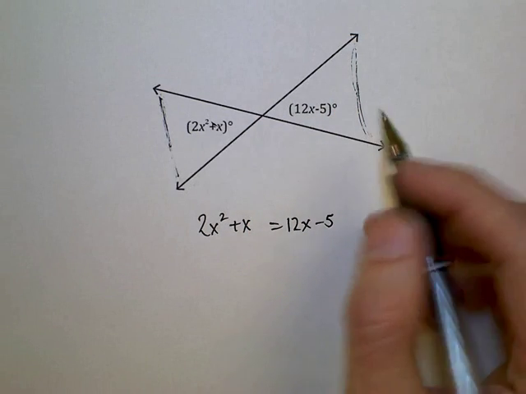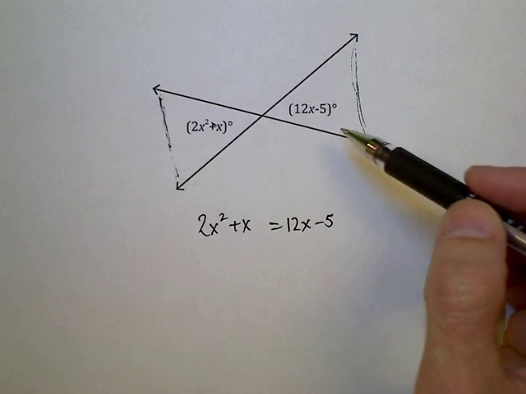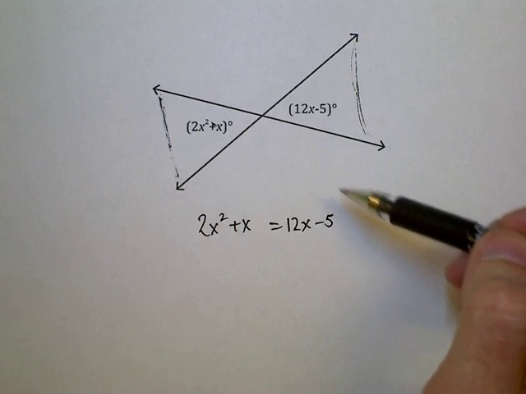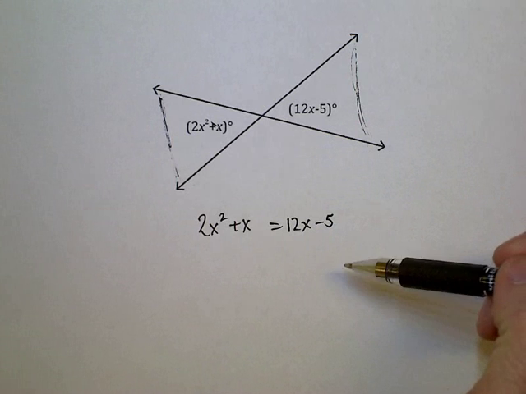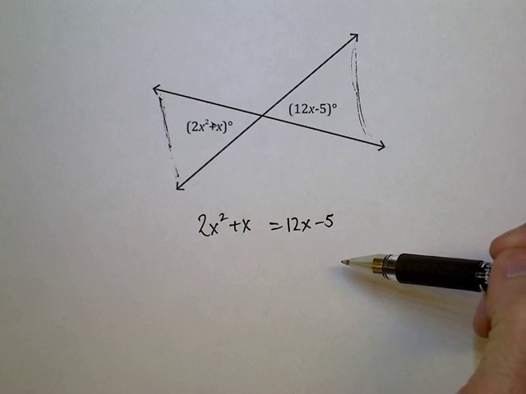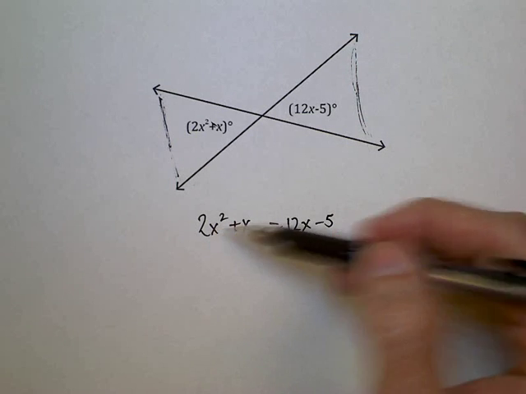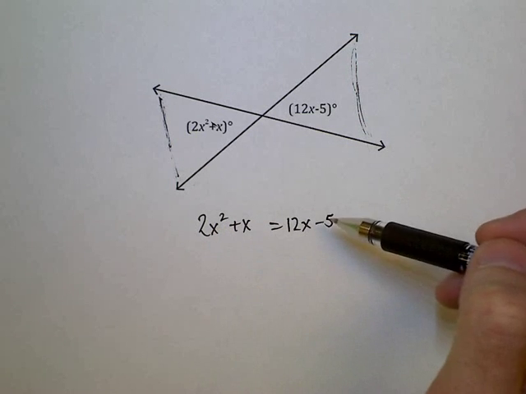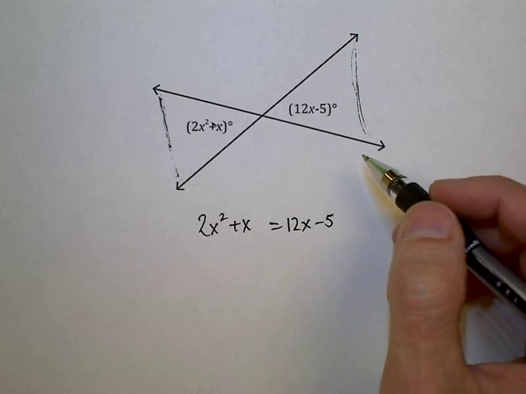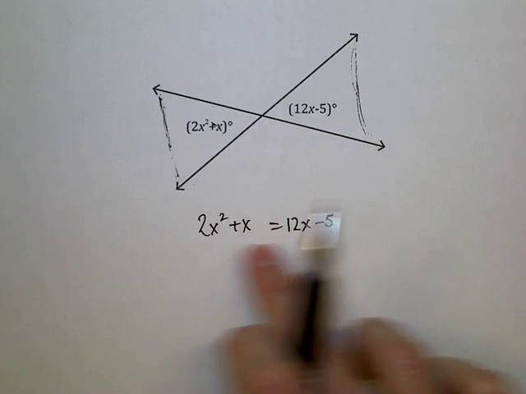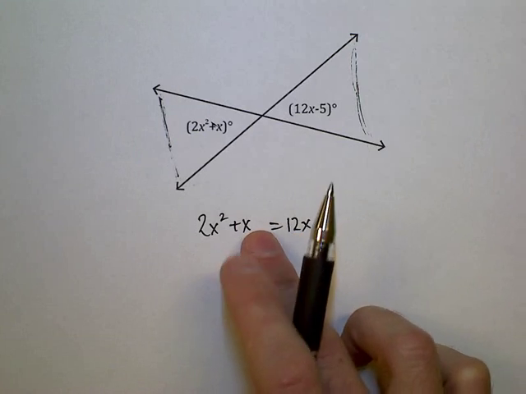If you do this on a quiz, you get half of the points because you've used your geometry knowledge to set up a correct equation. Now you have to take it and perform your algebra on it so that you can solve it. You have to decide what kind of equation it is and what you're going to do to solve it. It's quadratic, which means we're going to use what F word? Probably factor. If we're factoring, this thing needs to be equal to zero, so we're going to get both of these over to the left.